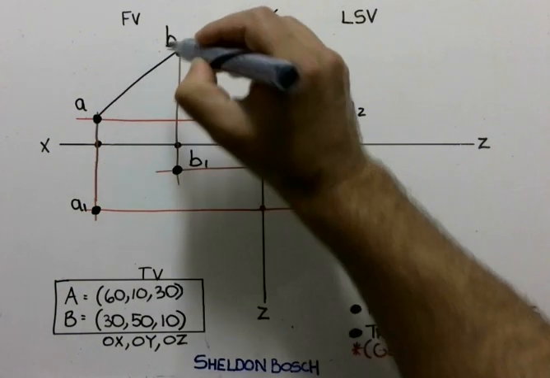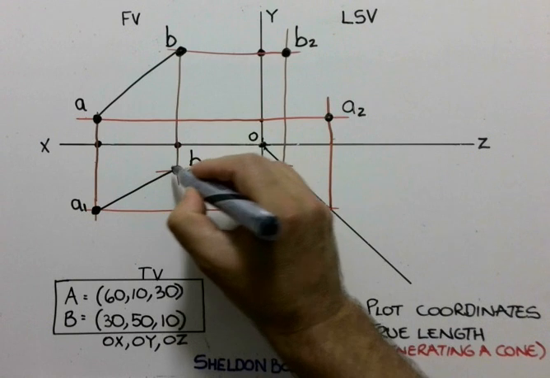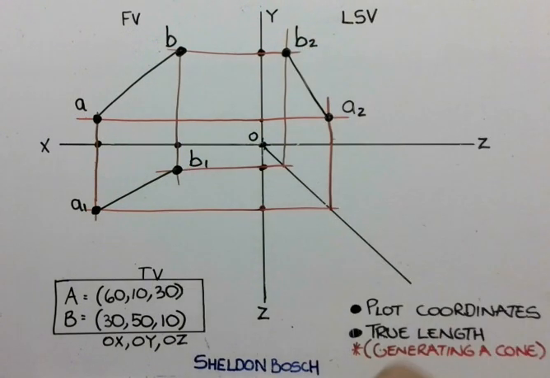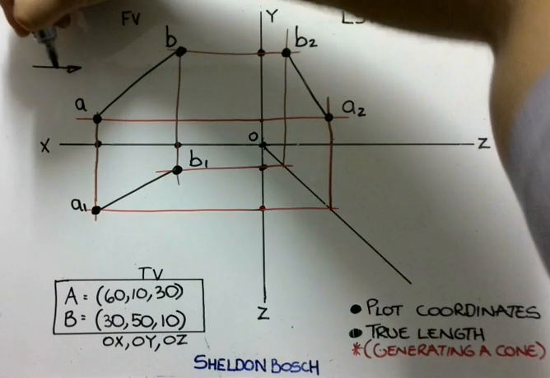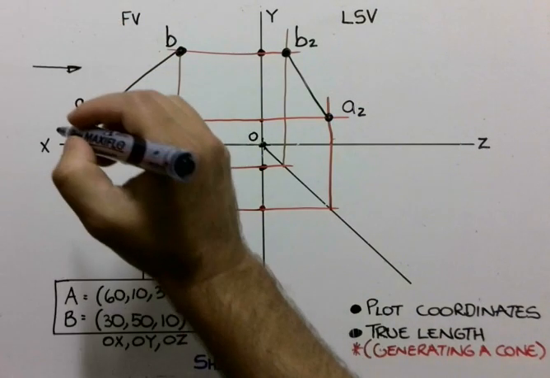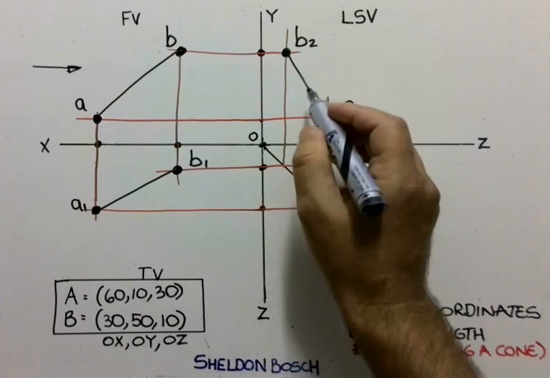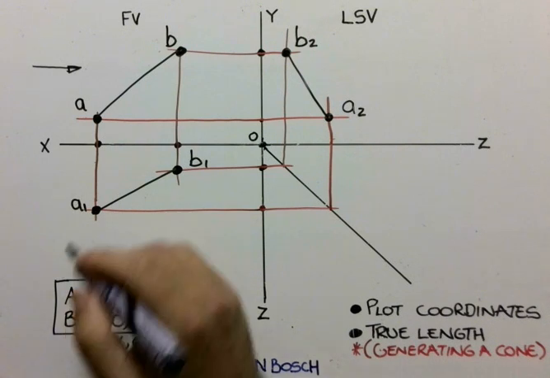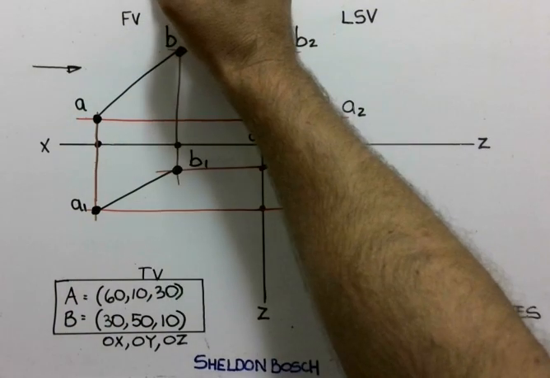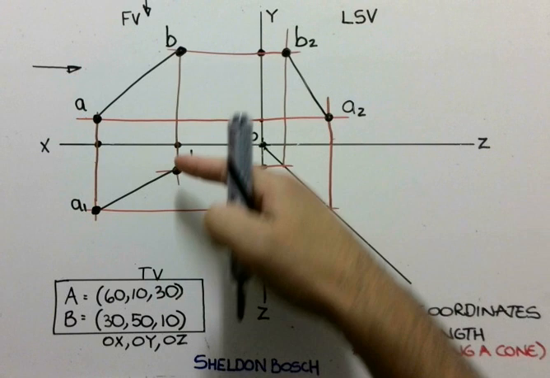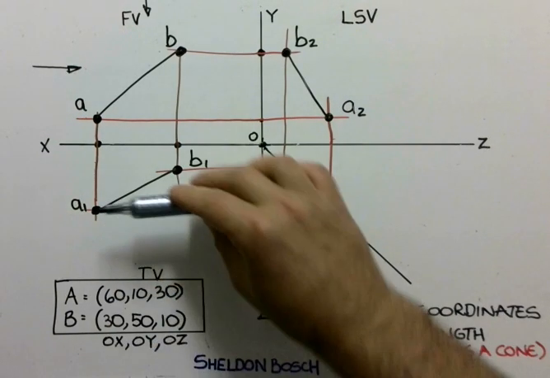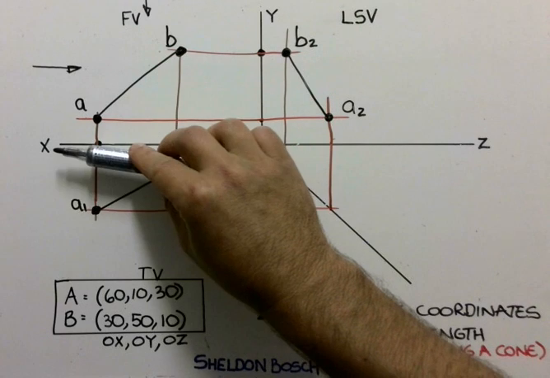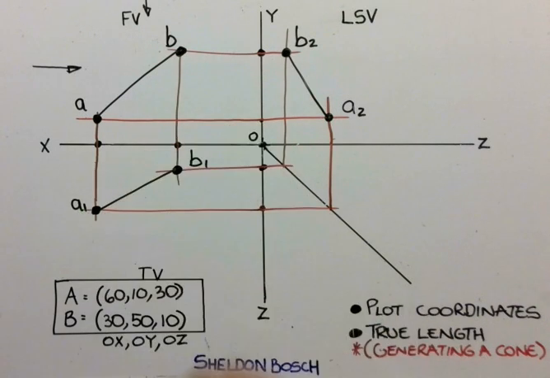Alright, so we're going to join these two, join them, and join them. So if I had to look from this side, I would definitely see my left side view as so. If I had to look from the top down, I'll definitely see my line as so, which means it is actually at an incline to my actual vertical plane, but we'll get to that point in a moment when we deal with our true lengths.